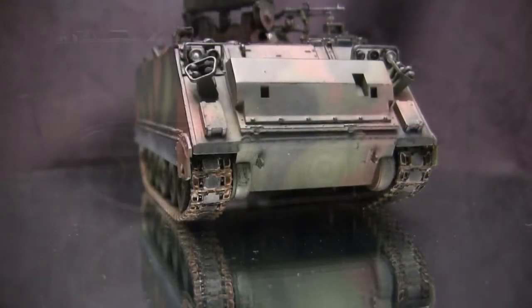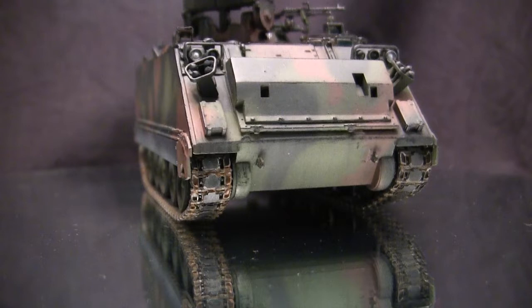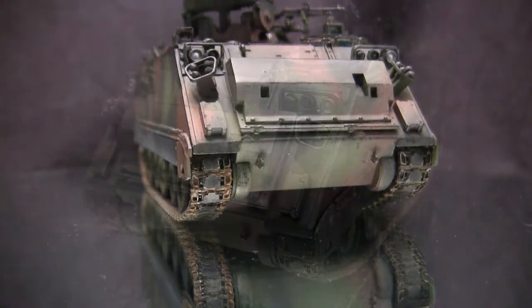Once secured to the model, they are, again, more than capable enough for the job at hand. Of course, for painting them, it's the same procedure that I mentioned on all the other post-World War II American tank builds, where the M113 tracks are a mix between metal and rubber components. As for how to paint them, I go over that in more detail in my other M113 videos that are showcased on this channel.